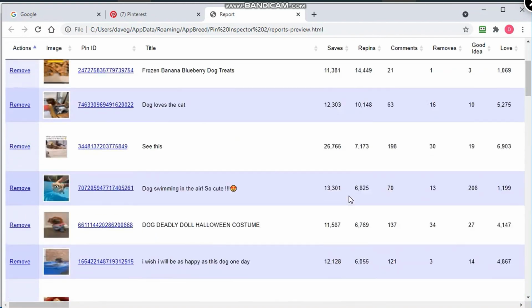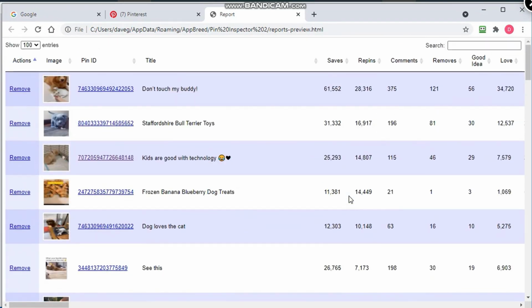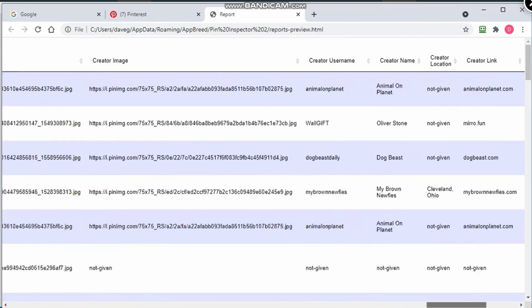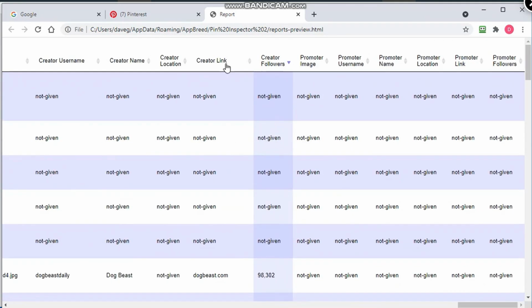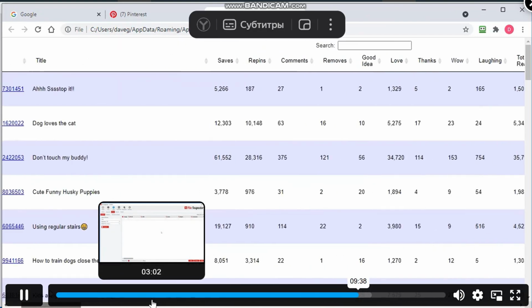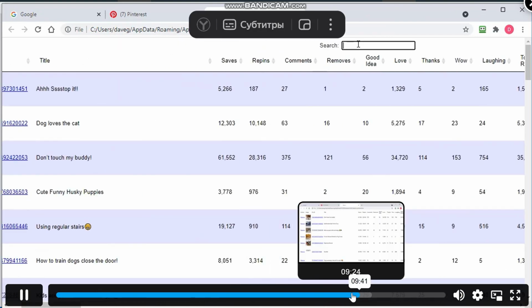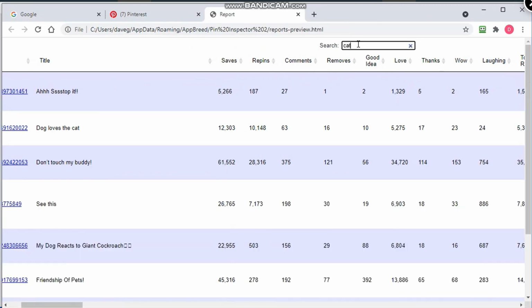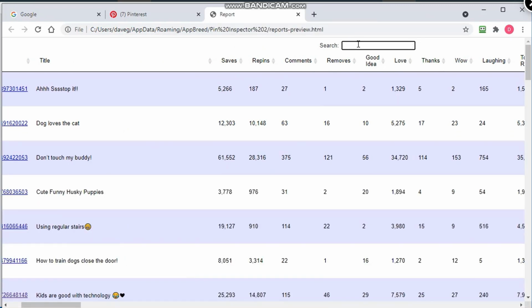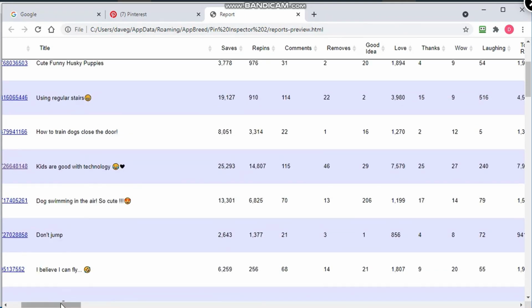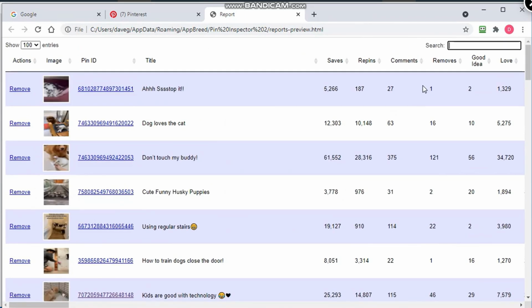With the table, it's basically like what we were just looking at in the software, but if you hover over the image, you see a bigger image, and you can see all the data here, and you can do the sorting just like before. And you can even search in here too in real time. It'll automatically search through the titles for you and all the text data that's contained in there. So that's a handy little report. And what's cool is you can actually save this report to your computer.